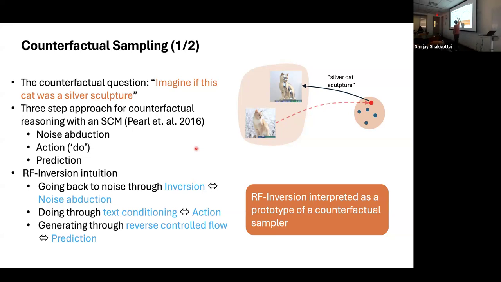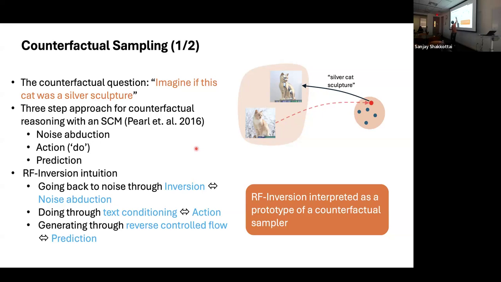What Pearl says for counterfactual reasoning is the following. If you have a structural causal model and an event, what you want to first do is something called noise abduction. You want to take your event and go back to the noise that might have generated this event. The second step, once you have the noise, is to take an action, which is a do calculus. That means take the structural equations that generated this world and do surgery on it. Change any of these equations. That's a do. I'm changing one of the functions in the set of relations. And then do prediction: send that noise through this new model and get a new sample. So this is his three-step reasoning.